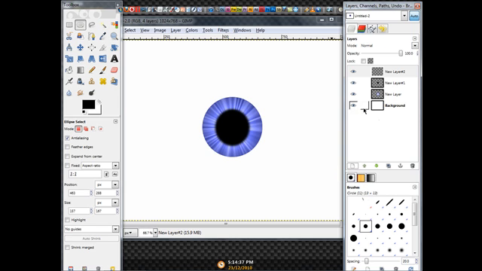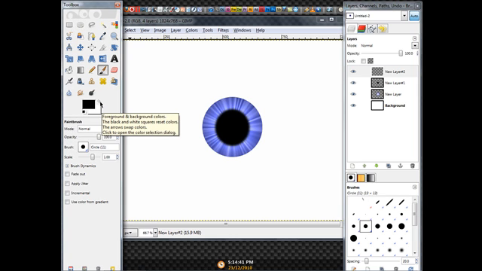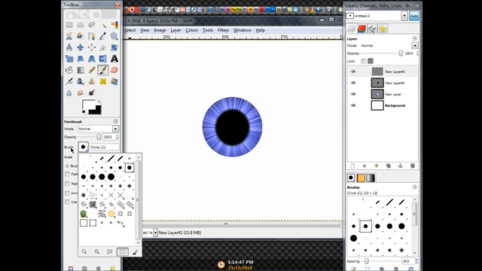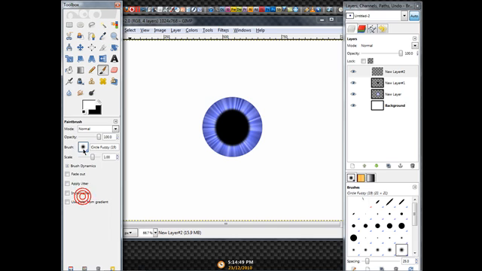Now get the paintbrush tool. You can click on this, or press X on the keyboard, and now click on the brushes, and you've got to select the brush you want, the fuzzy brush. The first one you want to go the biggest. See, it makes the pupil look very 3D and just more realistic, really. Now make it a bit smaller.